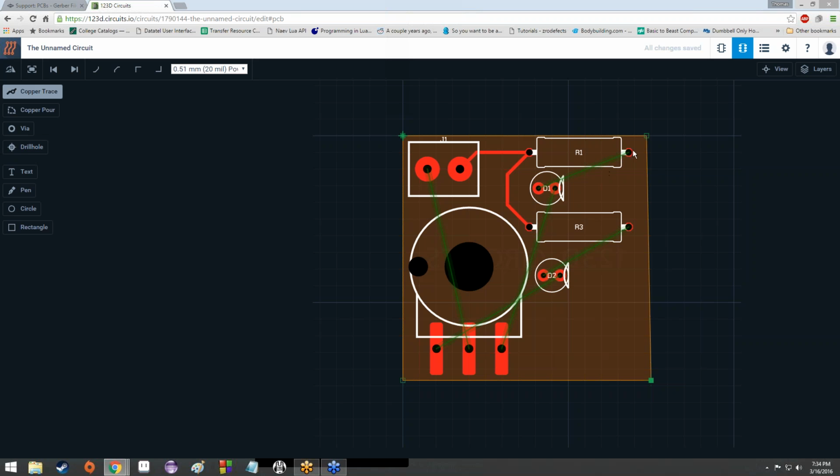Now we can run power from resistor 1 to LED 1. However, there's a bit of weirdness here. See, all this copper is meant to be on the top of the board, right? But we're going to have a fair amount of overlap between resistor 1 and LED 1 without some really careful maneuvering, which is not generally a huge deal, but let's just make our lives easier.